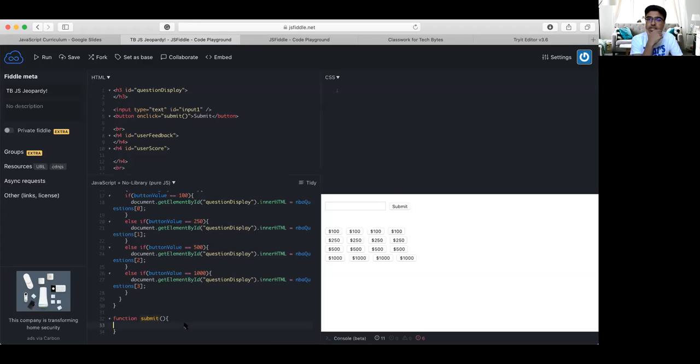So now we have to actually evaluate our user's response. This is a separate function, but first we have to actually get the user response. So how about we hold it in a variable? We'll call it var user answer. And now here comes a really long line of code. We go document dot getElementById, open and close parentheses with the quotation marks, and then this is where we have to grab the user input. Whatever ID you put for your text field, copy and paste that right here, and then we just do dot value, like such.